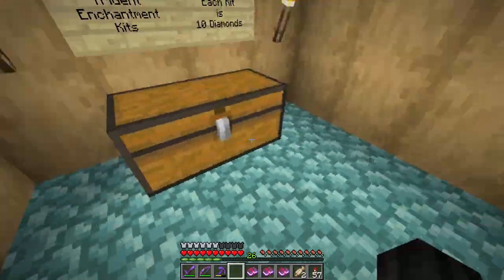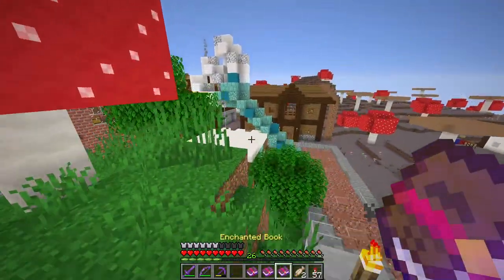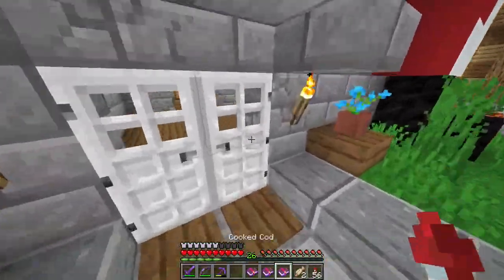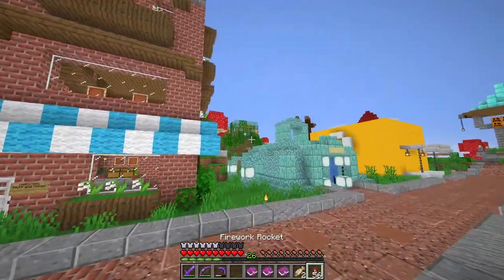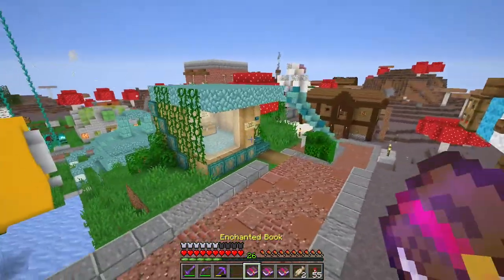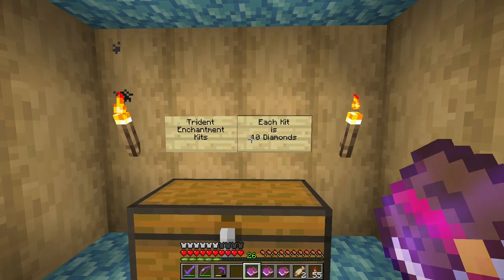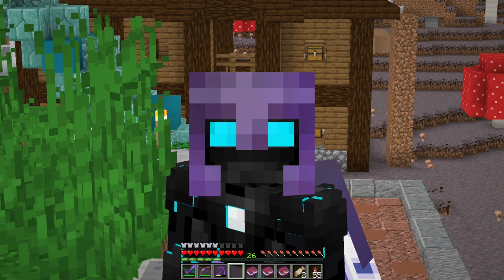Don't mind if I do. Enter chest now. And this is not stealing, this is paying. This is paying, just, you know, had to go to the bank and do the thing. Right. Each kit is 10 diamonds. Why, thank you. Let's go get a trident, I guess.